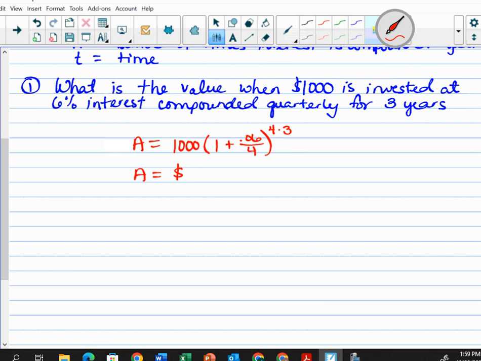So quarterly, I got 4 points. What do you got? I got 1,195.618. I would just round up. Yes, and if you were actually telling me a dollar amount, how would you say it? $1,195.62. Good job. Do you have to put the dollar sign in front of it? Yes, because it's like labeling your answer in a word problem.